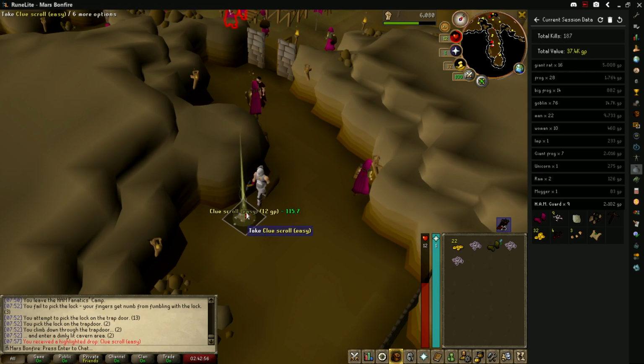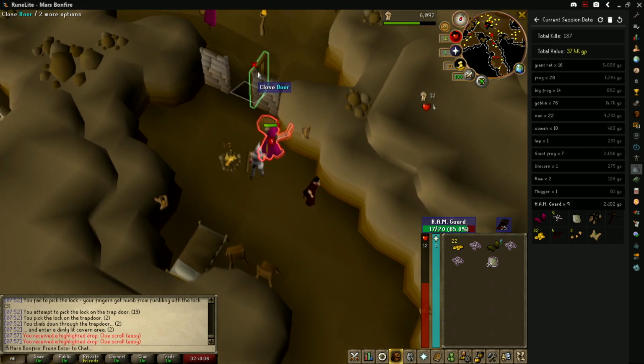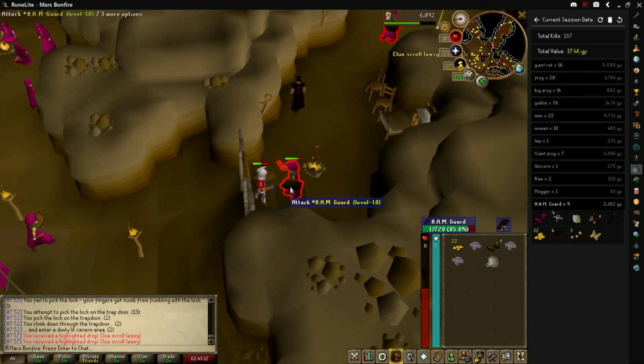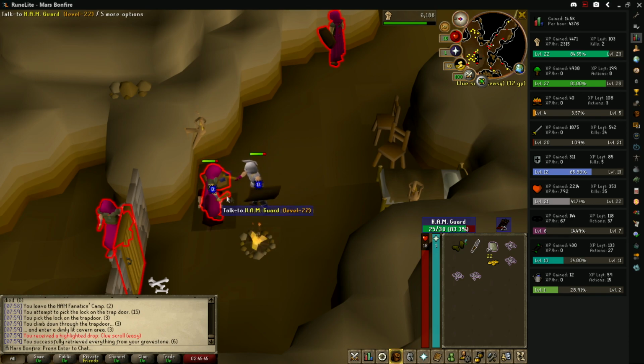Got an easy clue scroll drop. Let's see what we got here. Remington, nope. I'm gonna try to lock the guys I'm fighting behind doors so that if they kill me, I can keep track of which one I was working on. Give that a try. All right, I got my first level 22 Hamguard from full health, so we're gonna see how possible this is.